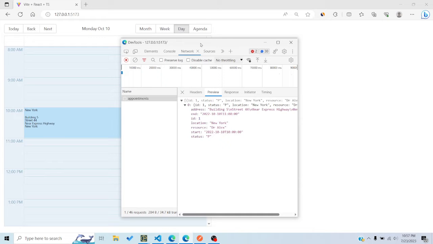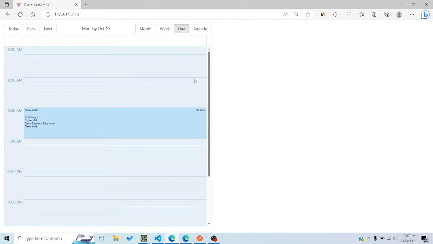Good. Now we would like to add an appointment. So we have got a function in React Calendar known as onSelectSlot. Basically what happens is when we click on a slot, these are the slots in the background. Between 8 a.m. and 9 p.m. you can see 4 slots because there are 4 divisions. So what I would like is that whenever I click on a slot, the form loads on the right with the start and end dates of the slot already populated in the date fields.